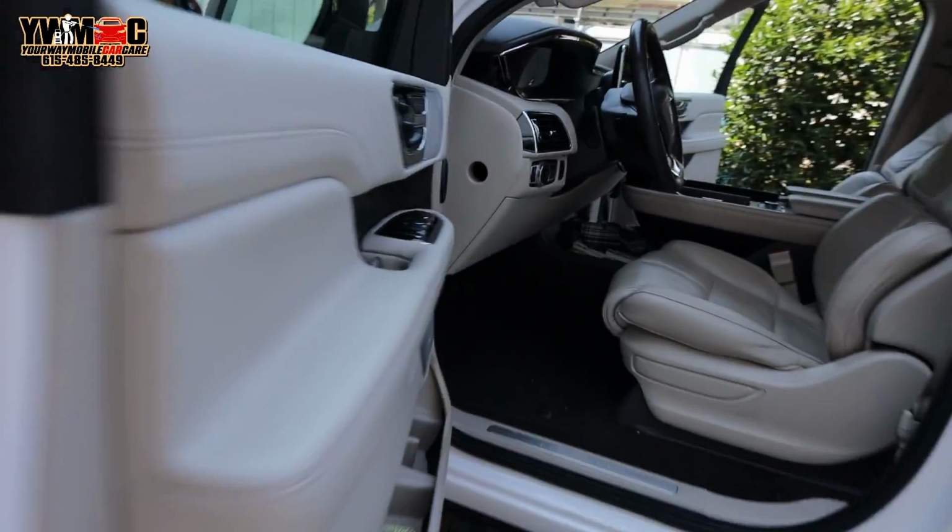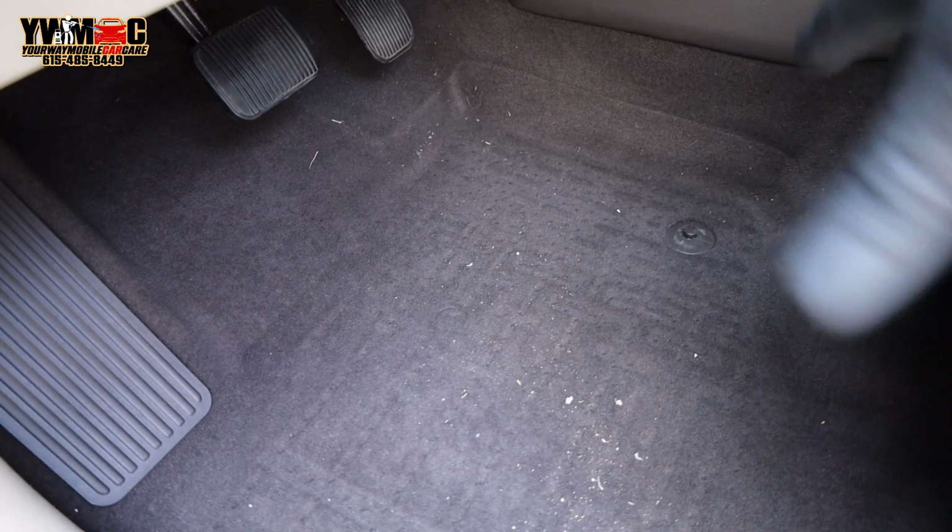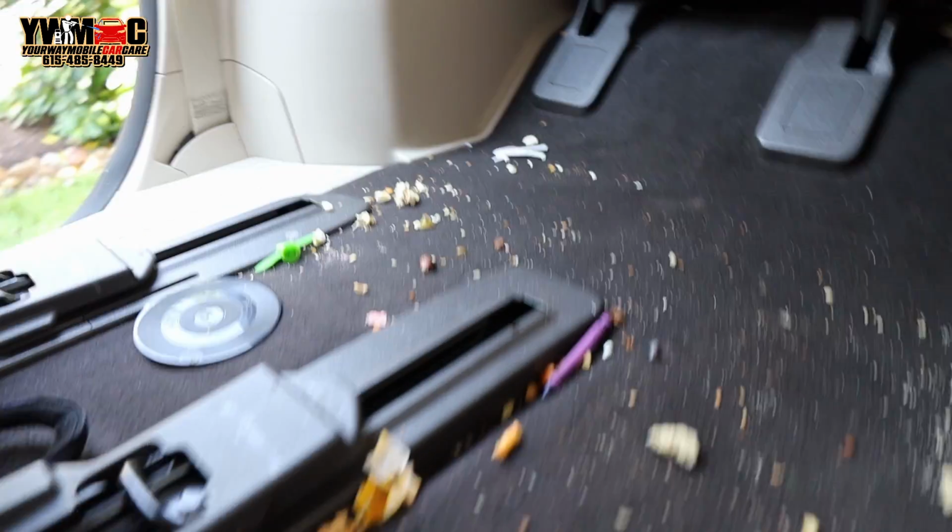Let me give you a quick glimpse of the car. Like I said, most of the time it's not really dirty where the mom sits, if she got kids. But when you got kids, this is what the car ends up looking like. Look at this. I have no idea what this is. It's in the holes of the car. That is ridiculous. But you see it, you know what I mean? So we finna go ahead and get it cracking. We're gonna do an interior detail on this car, because it is pretty bad.